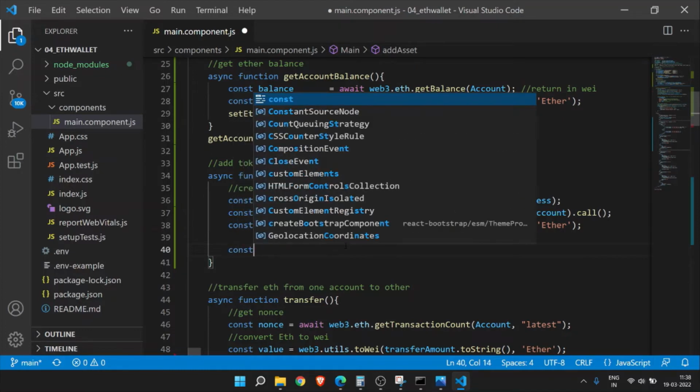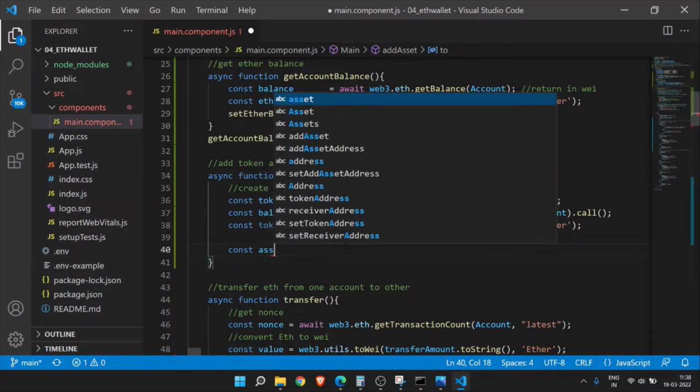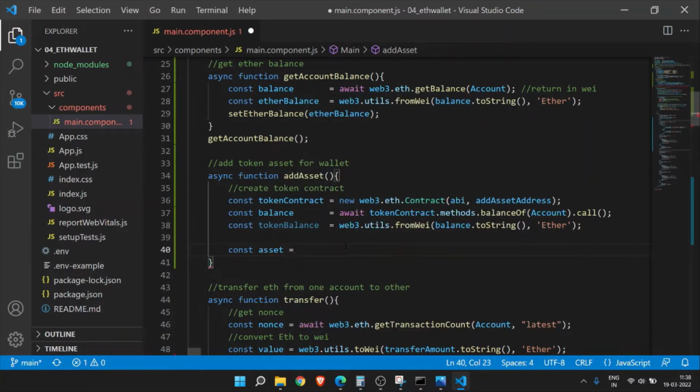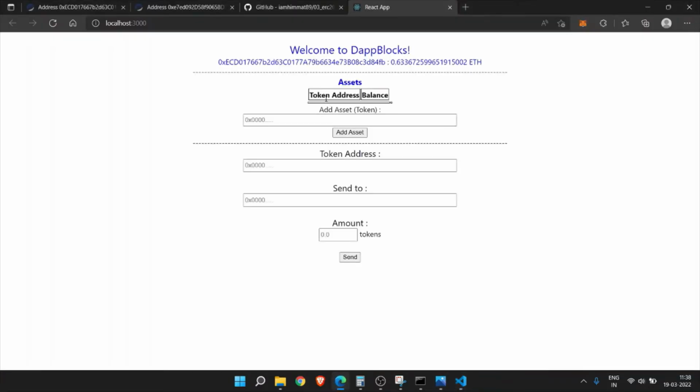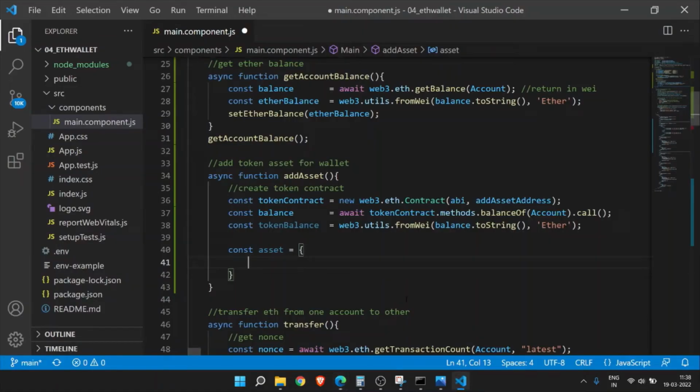So const asset equal to, so what we need: the token address and balance, and one more variable, that is asset number, to uniquely identify that particular entry into the list.